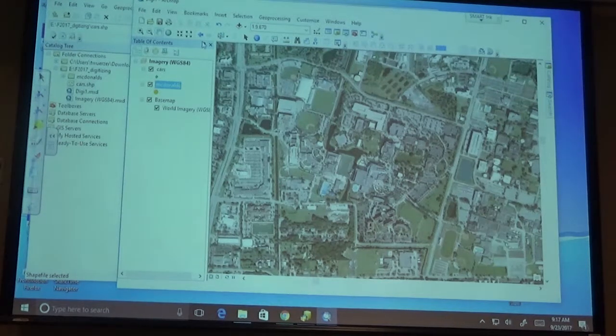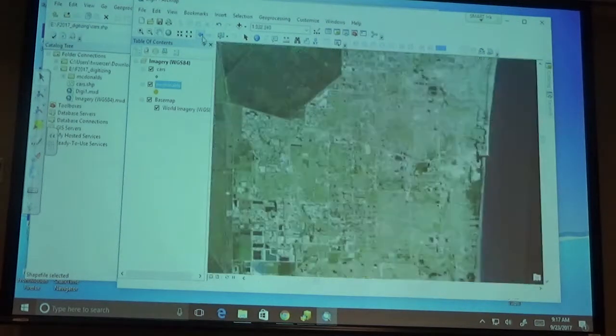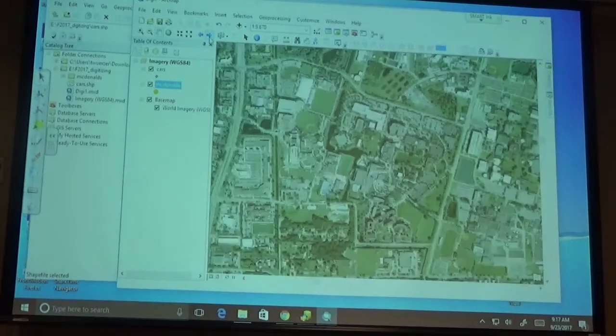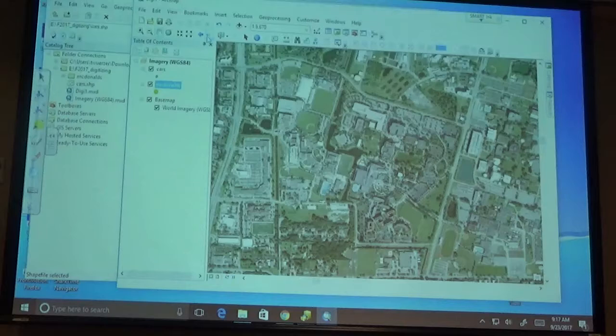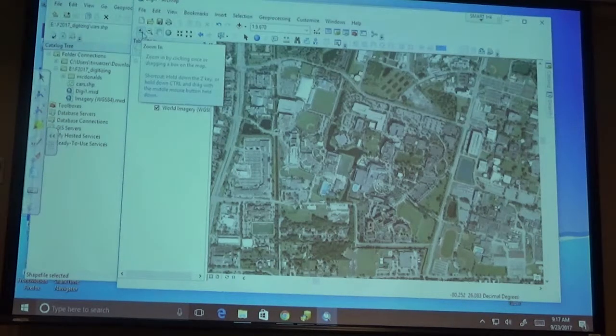For digitizing, also helpful are these three guys here. Oh, and this button, because it goes back and forth between the previous extent. If I don't have a bookmark, I can jump on here. For digitizing, it's helpful to understand a little bit how you deal with the keyboard shortcuts. Well, that's the Z command. Z, as in zoom, is the shortcut for zoom in.